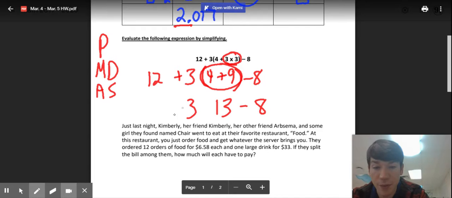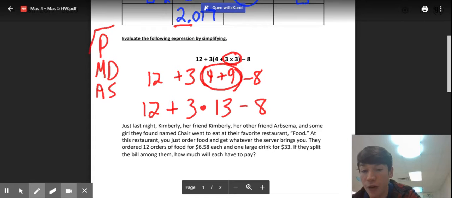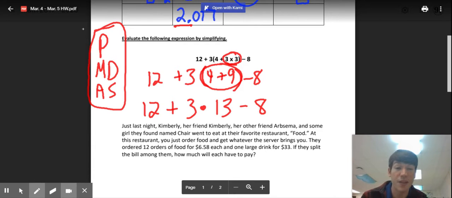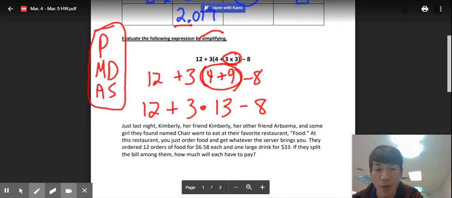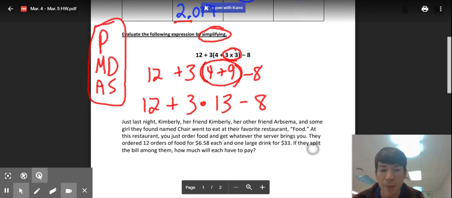Now you're going to notice we have this random 3 here that was next to the parentheses. Remember, if we have a number that's right next to a set of parentheses and there's no sign, that's multiplication. Now from this point, I'm going to let you finish the rest of that on your own. Remember, we're still following the order of operations here, which is going to help you get through that. Anytime you see this word simplifying with an expression, it means there's no equal sign. You're trying to make this more simple and tell me, what is this giant thing going to be the same as? And that's basically what simplifying means.